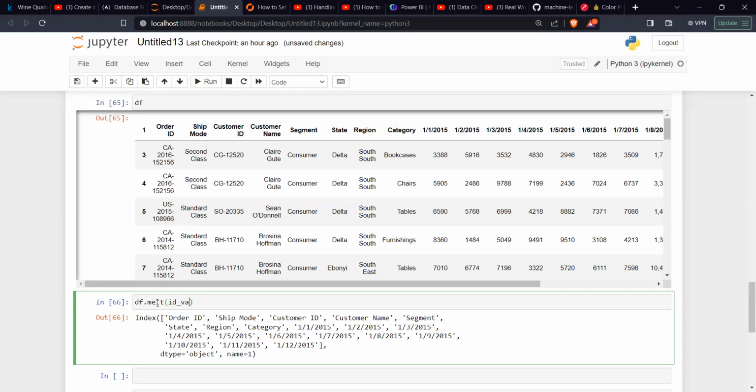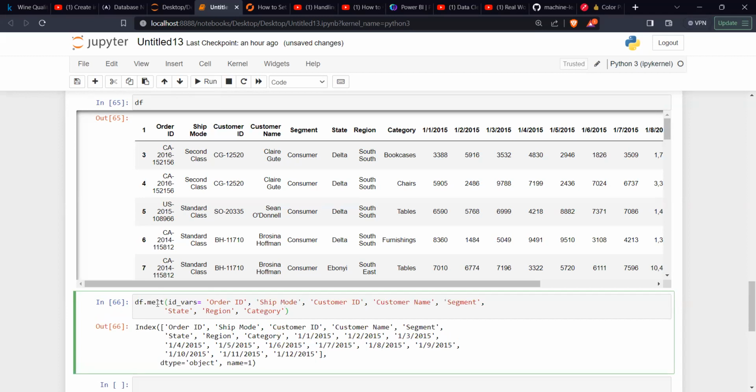So I want the variables. What are the variables? From Order ID to Categories. So every other thing, unpivot it. Because it is a list, I will just have to put it in brackets.